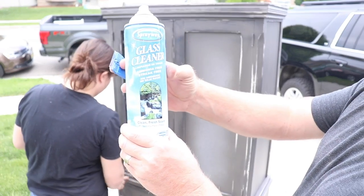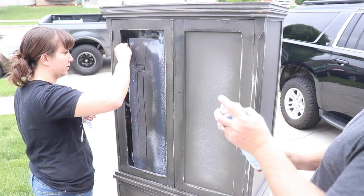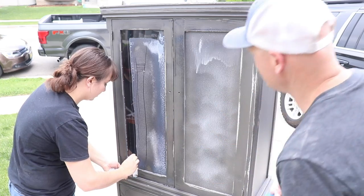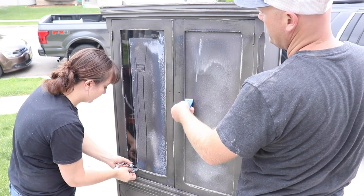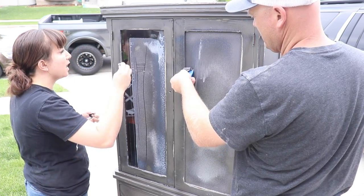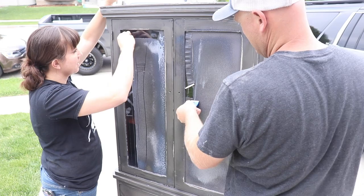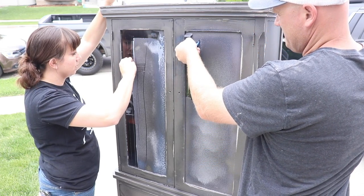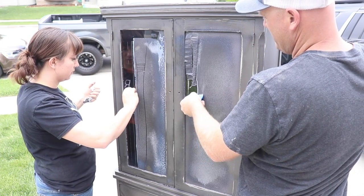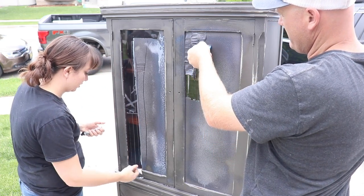The magic of the razor blade and foaming glass cleaner. So much easier than taping, and it's therapeutic. It's like peeling paint off your hand when you're a little kid. Although, don't do it if you're not going to have any distress at all, because sometimes you take it off where you don't necessarily want it taken off. If your finish isn't cured, sometimes you get a little extra distress around the window.